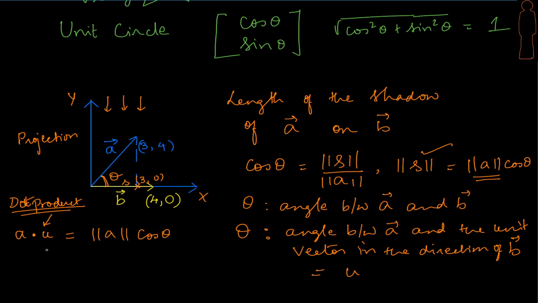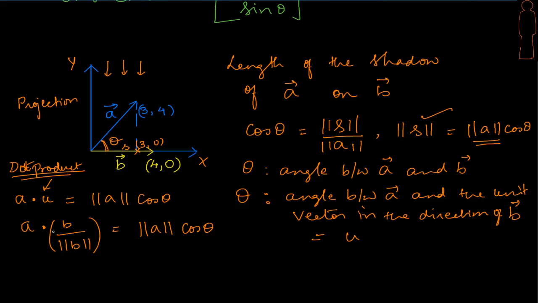Okay. Now, if you want to further generalize it, we know that U is the unit vector in the direction of B, and just up here we saw what unit vectors are. So instead of writing it like this, now I can write it as A dot B divided by the magnitude of B, right? So we can also write it like this and say that this must be equal to A cos theta.